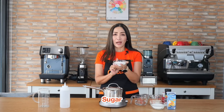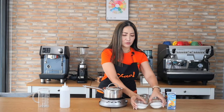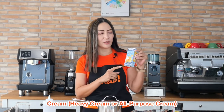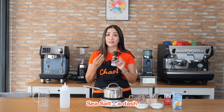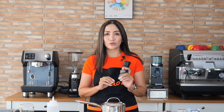First ingredient: sugar. I'm using one cup of sugar and I'll split it into two — I'll show you why in a bit. We're also using plain water, and because this is a caramel sauce we need cream. I'm using Nestlé all-purpose cream, which is familiar to those in the Philippines. We'll also use vanilla to make the aroma nice, and finally sea salt. If you'd like a sea salt caramel sauce, add a bit more; for plain caramel sauce, just a dash of salt to enhance the flavor.